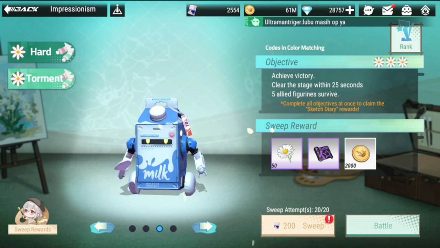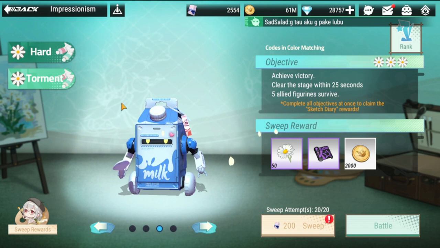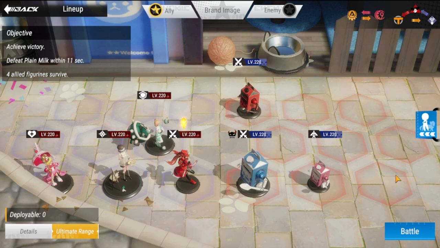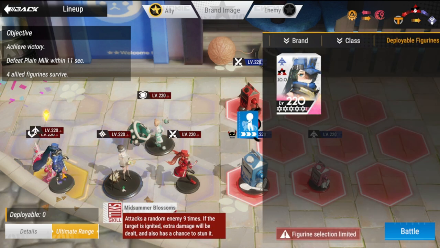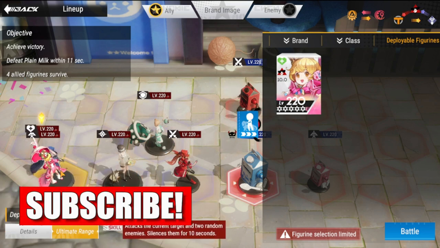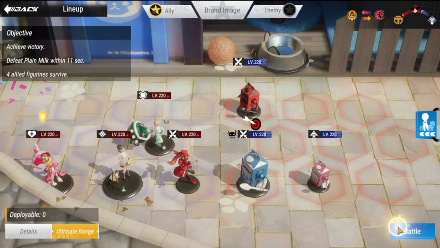So we have here Impressionism, and the new one is Codes in Color Matching. We will start with Hard and let's see my lineup. Okay, so here is the first lineup. If you need a second lineup, you just have to swap Ri for Sakura at the back. But I'll be going with the first lineup first so that we will see how this does.